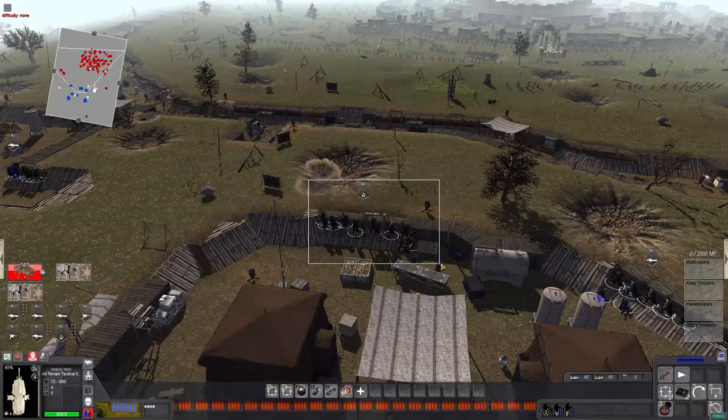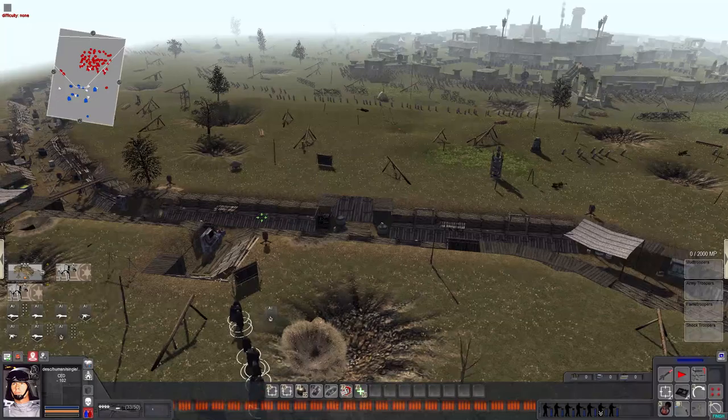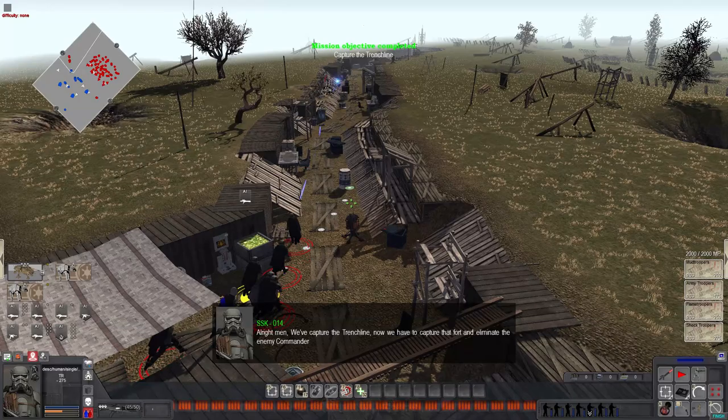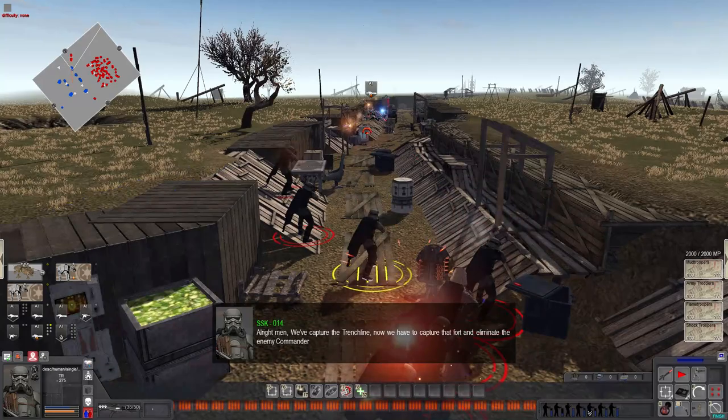Okay. Alright, you guys get over to the next line. Click on through to the other side. And then you guys move this way. There we go, capture the trench line. Hopefully that gives us more points. Yes, thank God. Only another 2,000, though. Okay. Basically be getting the exact same reinforcements we had before.